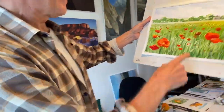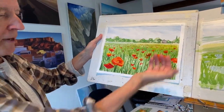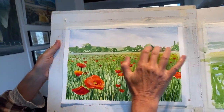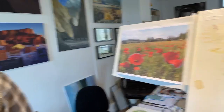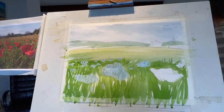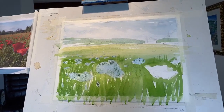No, what it is, we've got the sky in, and we've got some distant hills, and I've got the first background colour of this poppies area here. So I'm going to go and get a hairdryer and dry those hills off, then we can paint those trees in. And, Robin has asked, what colour did you use in the hills? The colour in the hills, that was cerulean blue and sap green mixed together. So basically just your sky blue and the grass green.